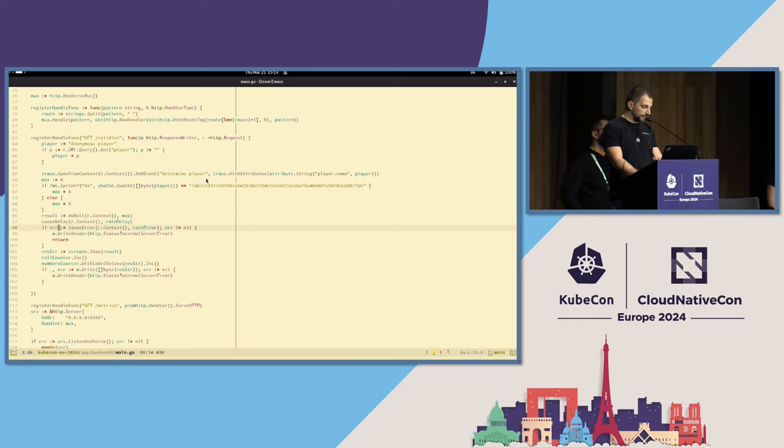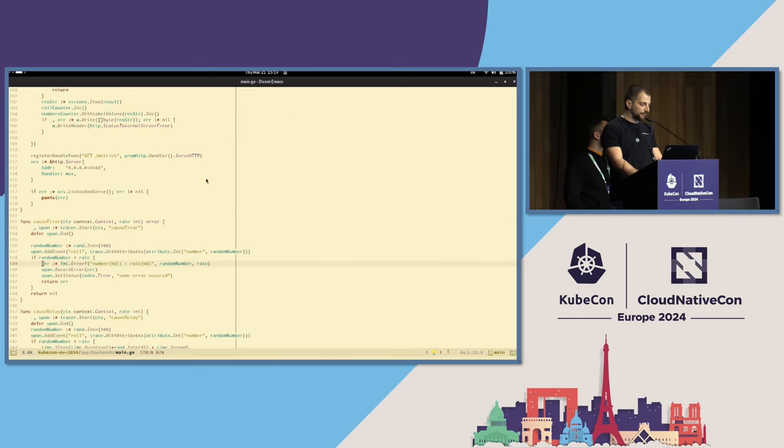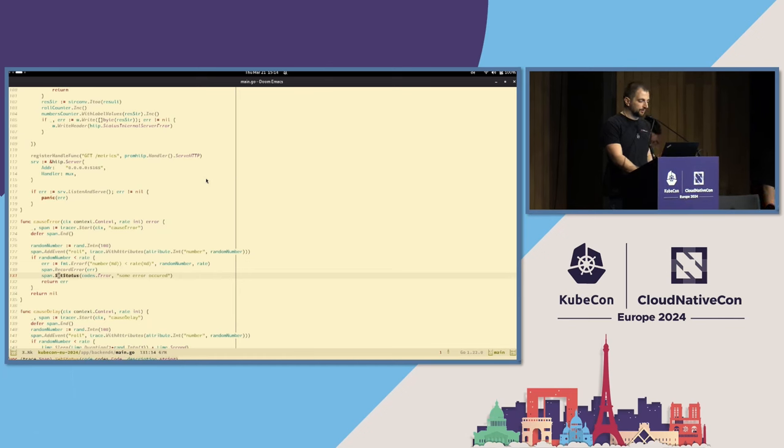The same goes for the error. There is another thing: we set an error here directly, with record error, which under the hood is basically a specific event, an error event, that helps us afterwards to identify a bit more details. It will also set an attribute for the error type or the stack trace, depending on the language. And we also need to explicitly set our span to an error state, because by default it's untouched.